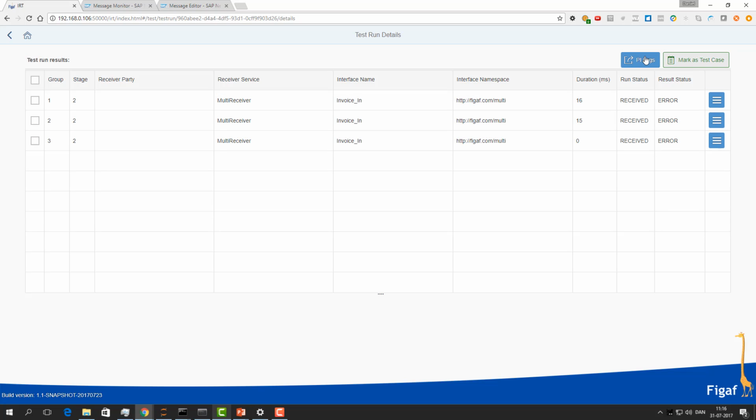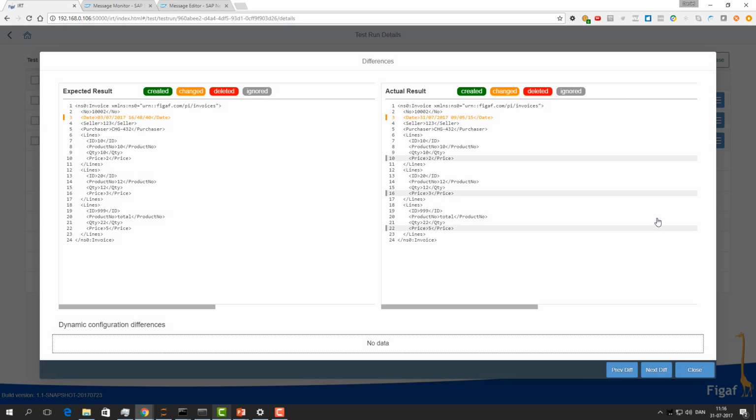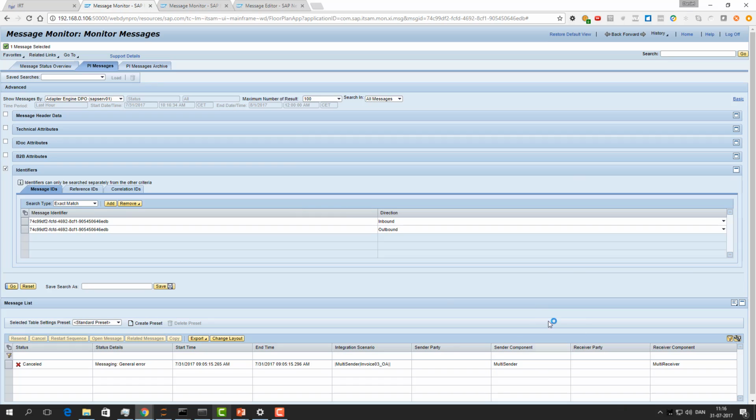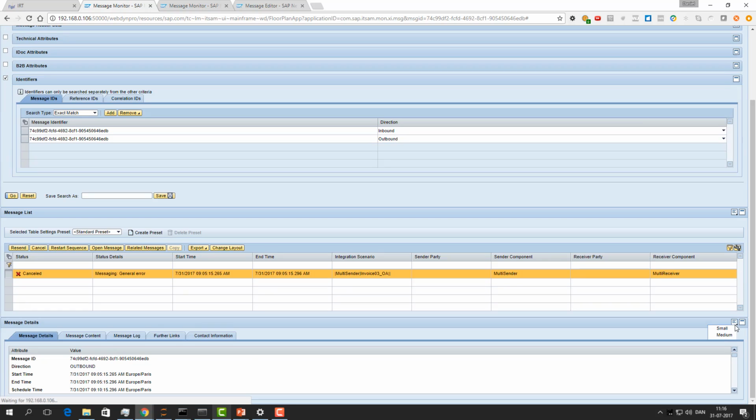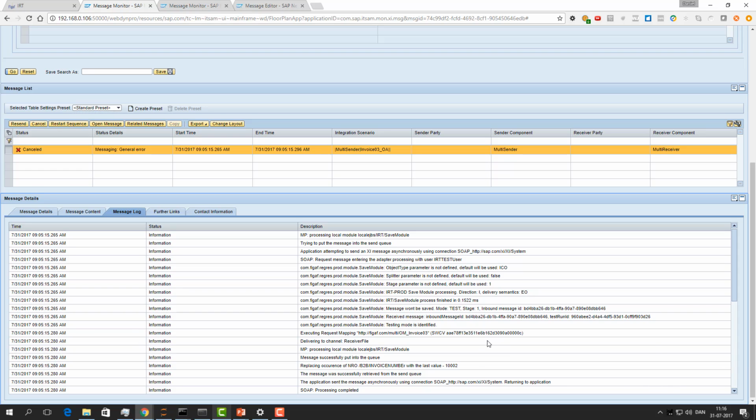So what I can do is go to the PI log of this message. Here, in message monitoring, you can see the message. I can see the log information, what's going on here.